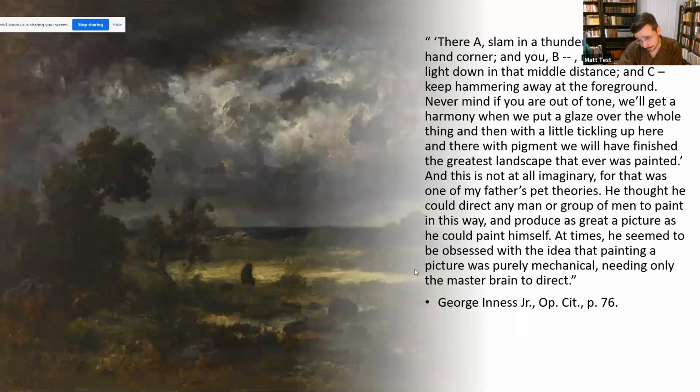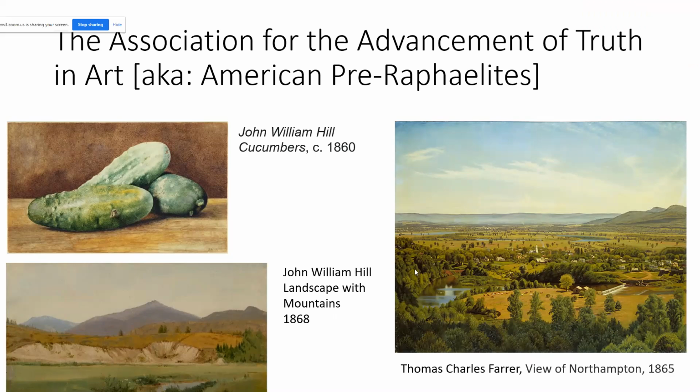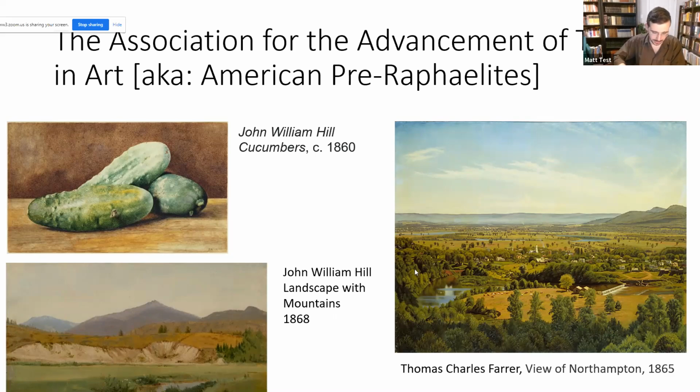Now, what's also interesting is that coming out of this luminist movement, the Barbizon movement in America, that's painting more emotions, that's got its own sort of character to it. You have, inversely, a controlled opposition movement also arising in the form of the Association for the Advancement of Truth in Art, aka the American Pre-Raphaelites. And these are all followers of the aesthetic theories of the anti-Schiller himself, John Ruskin, who are brought to America. And this is where it gets weird a little bit here.